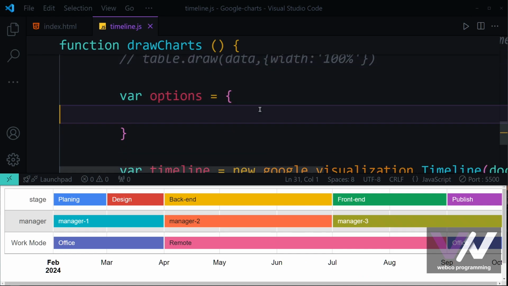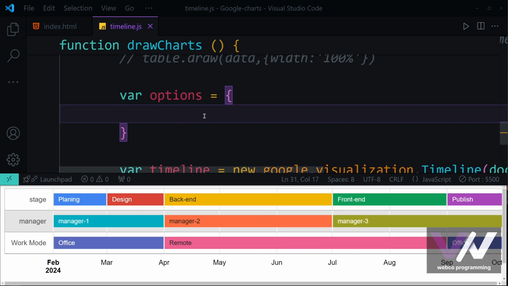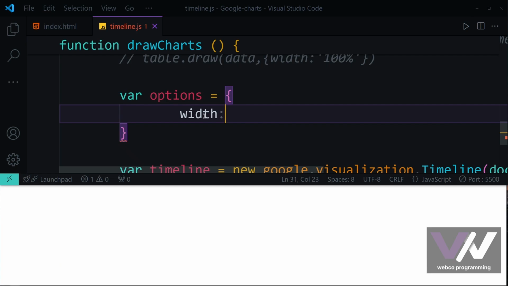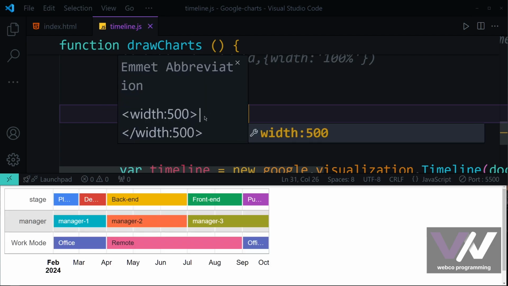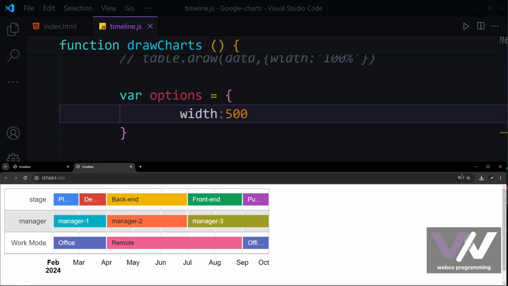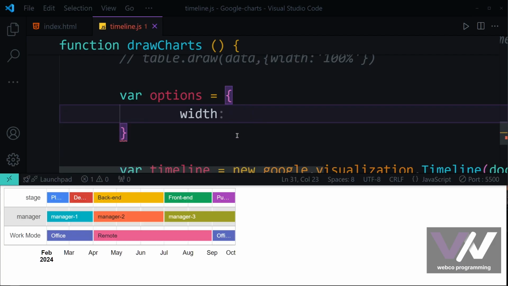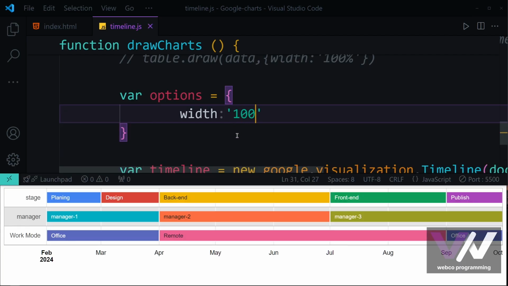The first thing that we're going to talk about is about width of our timeline. And here, for having that, we're going to have this width property inside of our object, and we can pass whatever thing that we want. For having some things in pixel, we just need to pass the number here. For example, if we have 500 pixel, you can see that we got this 500, and this is some different because I have zoomed this a little bit, and if I reset that, you can see that we got actual 500 right here. But if you want to use, for example, percentage right here, you can use this string and pass, for example, 100% right here.